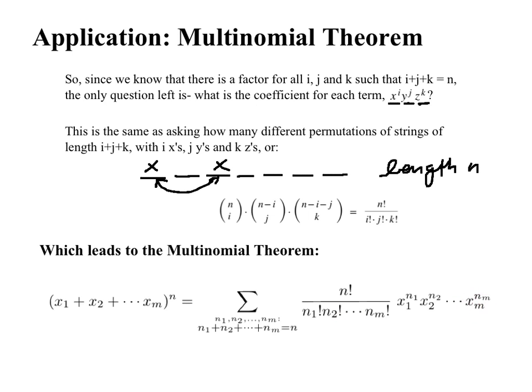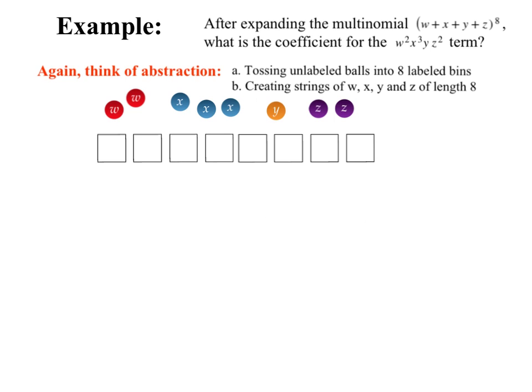xm terms. So the multinomial theorem, again, although seemingly dissimilar, is actually taking advantage of this whole concept of strings or boxes, or however you want to think about it, to figure out its coefficient, and is actually integral in figuring out this fundamental theorem in mathematics. Alright, so to wrap it up, let's look at one quick example of this.